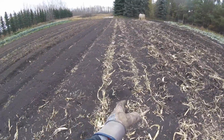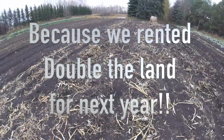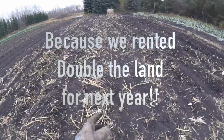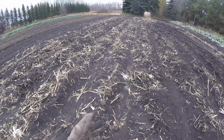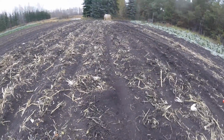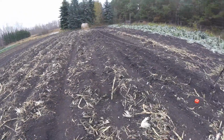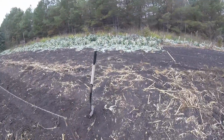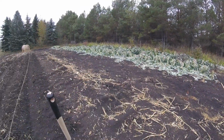And then here, they're just roughed out because of the corn stalks. They are an absolute pain. So what I'm gonna do is probably, when I have time, if I do before it snows, I'll pull that stuff off and try and get it looking as nice as possible. Game plan again, gonna be wood chips in these pathways. But look at how close I am, because I go basically up to where the Brussels are right now.